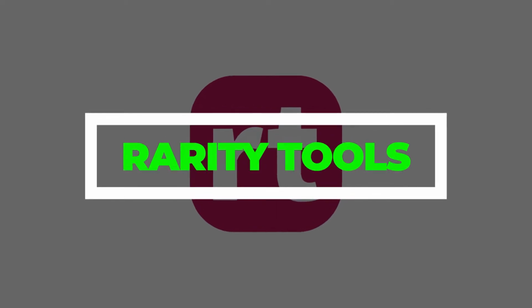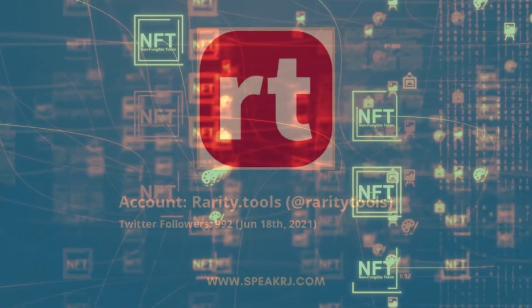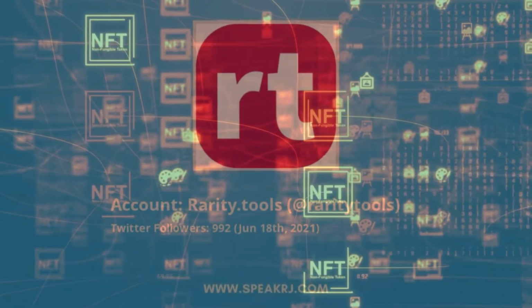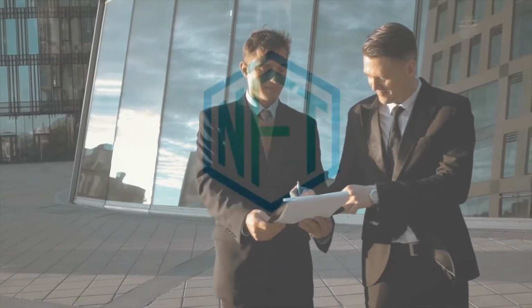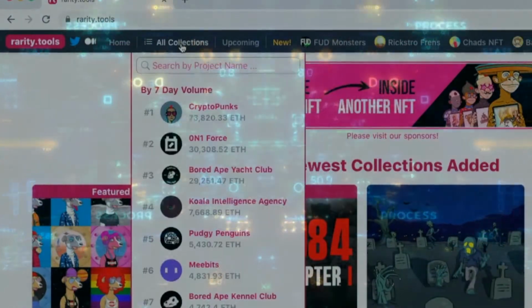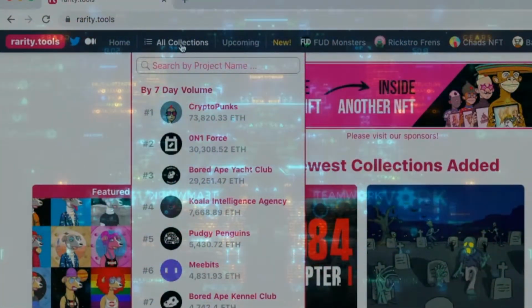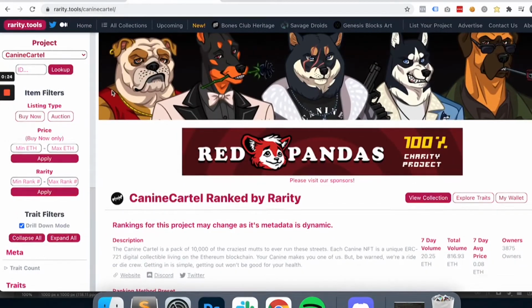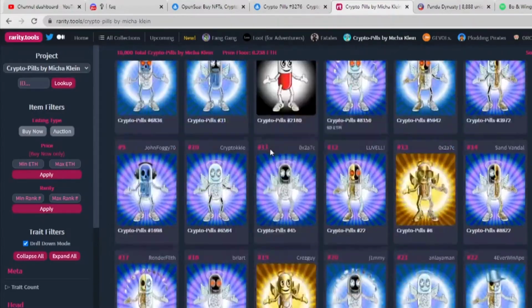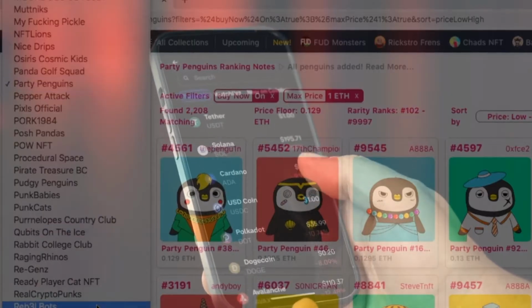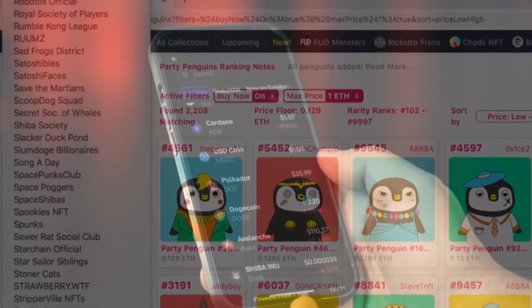Next up, Rarity Tools. This is one of my favorites, and Rarity.Tools is very helpful if you're brand new to the NFT space. It shows the relative rarity of various NFT projects, and you can search by project name in case you've heard of some hot new project by word of mouth, for example. It also lets you see the top-ranked projects as well, though. And if you click on one that piques your interest, it'll list the entire collection right in front of you, allowing you to search collections for suitable NFTs by ID and rank.